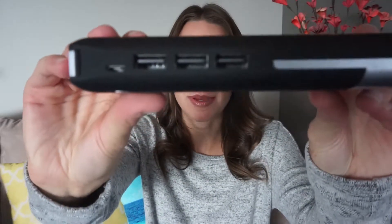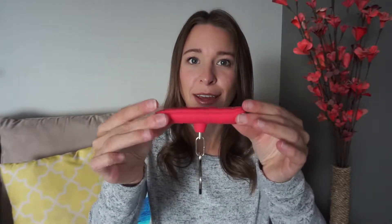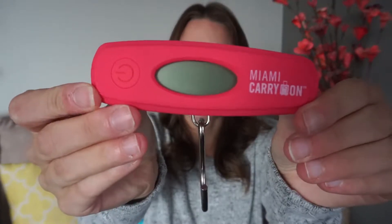Another item I used for my entire trip was this handy battery pack phone charger. You can plug it into the wall to charge the device itself, but it also has USB ports on the side so you can charge your phone, iPad, or iPod. Another accessory I always bring is this funny-looking luggage scale — you clip your bag onto the hook, pick it up, and the screen tells you the weight. I love this because when I get to the airport there are never any surprises for oversized luggage.